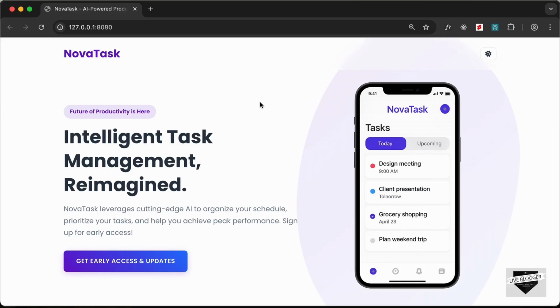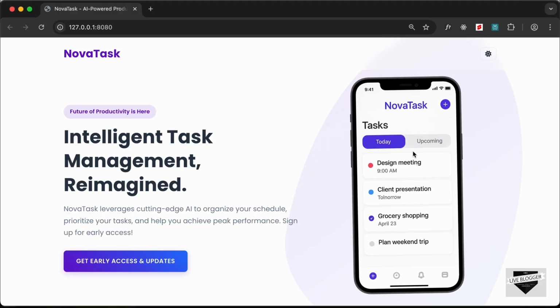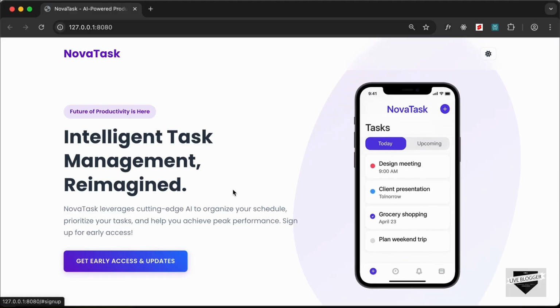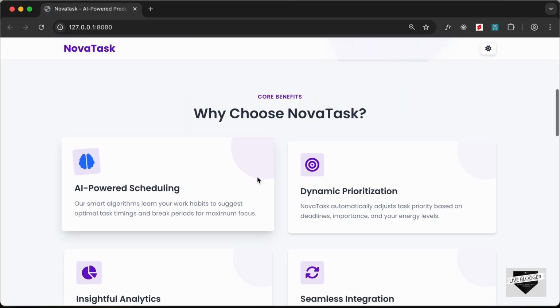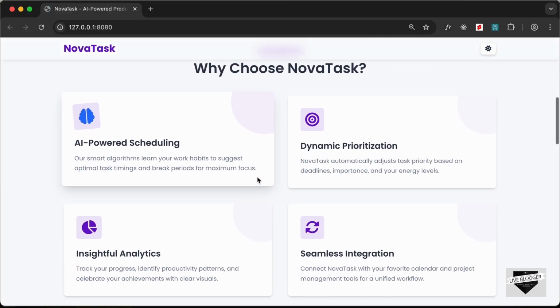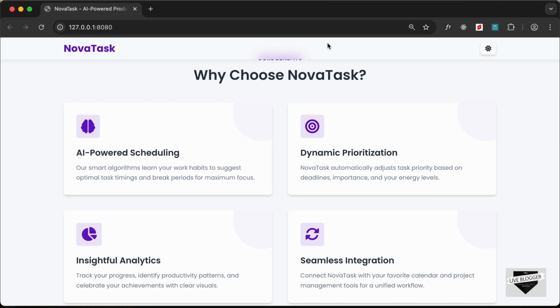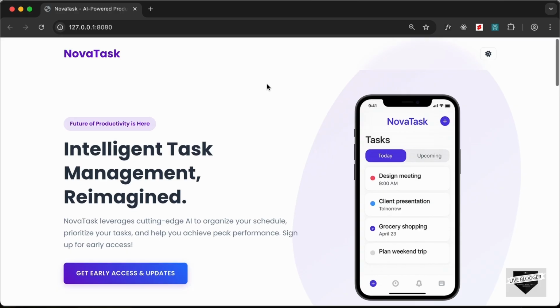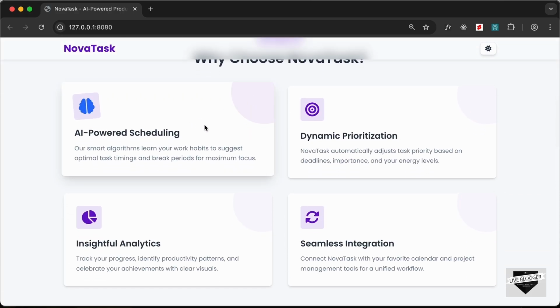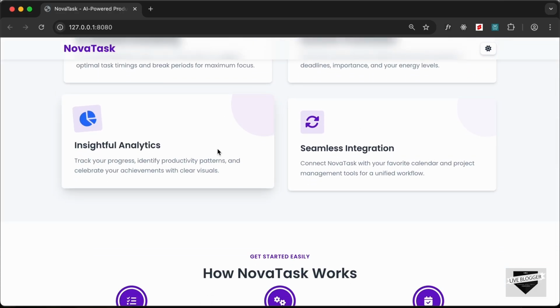So this is how it looks. We can see that this is the hero section of our website. We also have this hover effect for this image and for this button as well. And if you scroll down, we have other sections of the website over here. And we can see that this navbar over here is having this glass effect when we scroll down. And then we have these sections over here. We also have the hover effect for these cards.